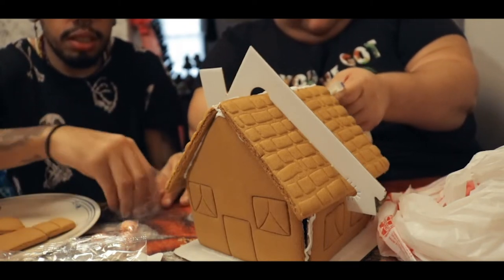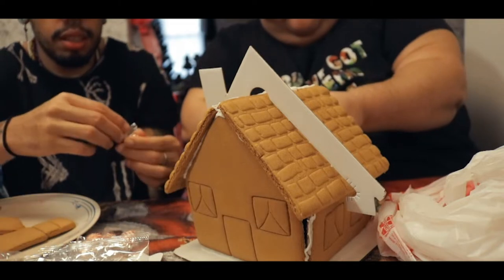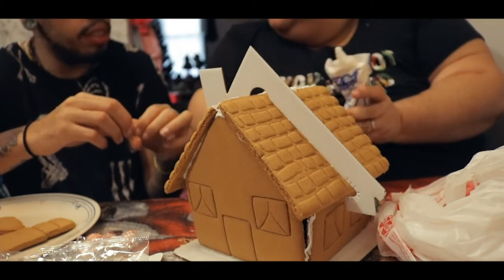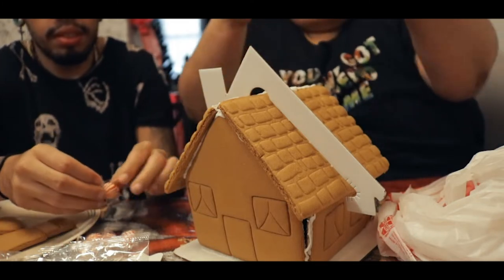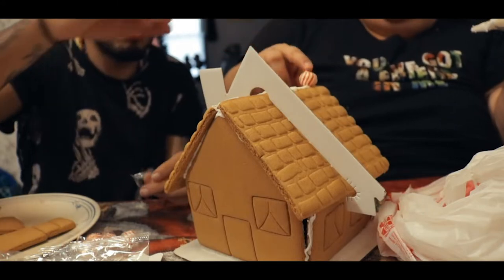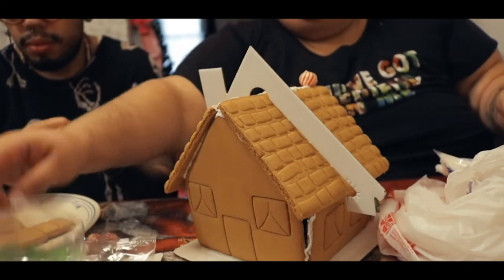So what we're gonna do is we're gonna add these on the top. You wanna add these on the top? Yeah, if you want. Those are the little gumballs. Put them there. Continue. I'll add the trees.